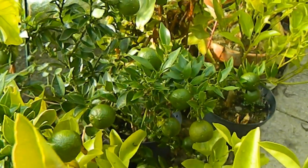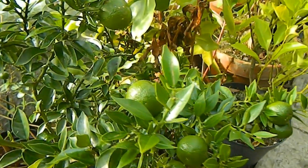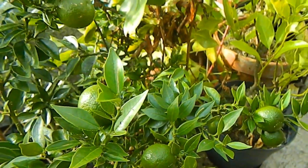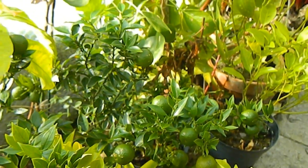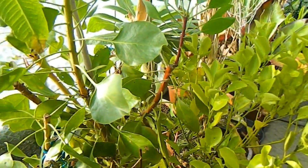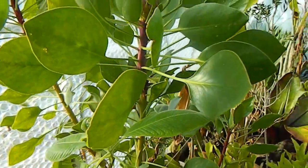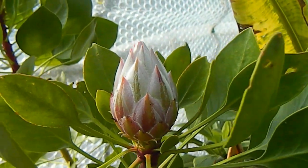Over here we have my citrus plants, kept at temperatures lower than they ever should be, but they seem to do fine. That's the super orange that Josh gave me — it's doing well. They had some black coating on their leaves from whitefly, which I cleared off a while ago, but they seem to be doing well since.